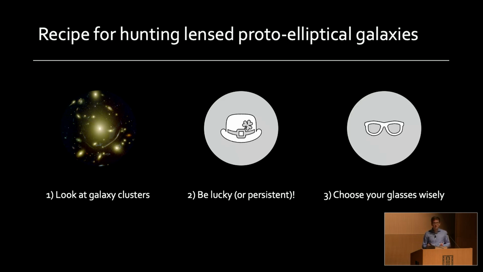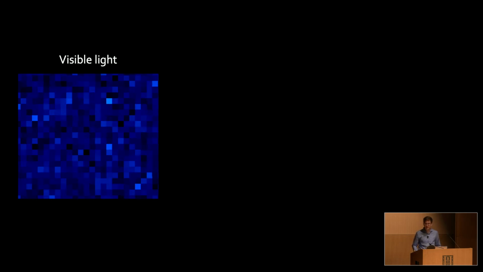And the really key part of this hunt is to look at these clusters in the right way. Astronomers usually take images of the sky through glass filters that isolate particular colors of light. And if you choose those glasses carefully, then the proto-elliptical galaxies that we're looking for are blindingly obvious. You'll see it in a minute. They just scream out of the image. So here's an example of that. This is a proto-elliptical galaxy 10 billion years ago, seen by the Hubble Space Telescope.